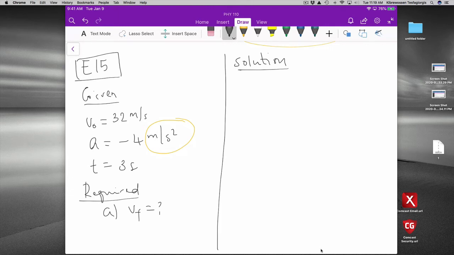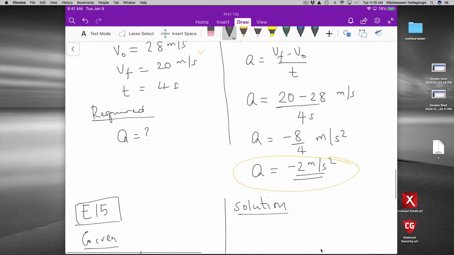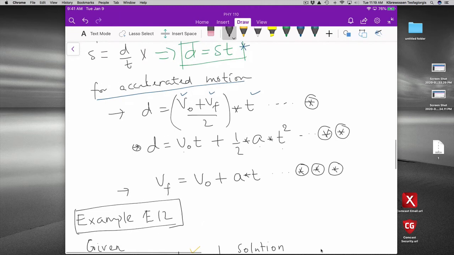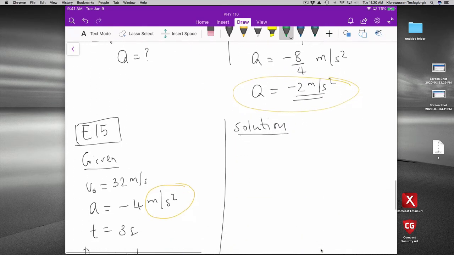All right? Perfect. So now, if you are asked for the final velocity, when I was doing the review, I gave you those three equations. Again, I want you to write those down in your notebook. For every question that involves acceleration in some way, those are the three equations that you will be using. Then, what were you asked in the previous problem? You were asked to find the final velocity. So which one of those formulas tells you how to find final velocity? Definitely the third one, right? This one. Then you pick that one and go ahead and solve your problem.